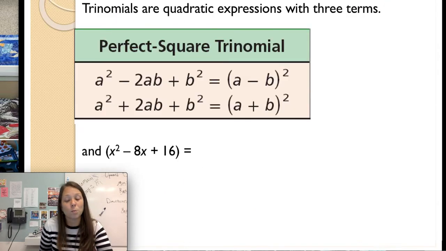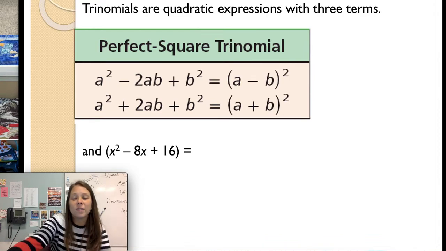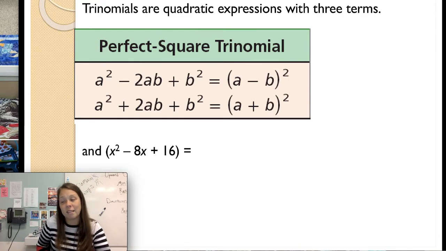Another one is called perfect square trinomials. This one is not as straightforward as the last one, and I often find that students really don't like this one until we get into the 2.4 lesson when it's a little bit more applicable. But I want to show it to you just in case it's something that you feel good about and feel good that you can use.